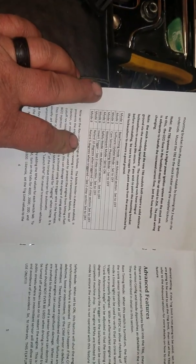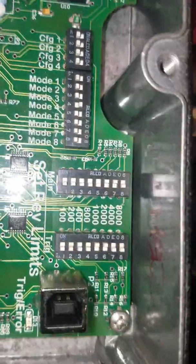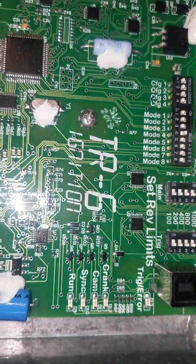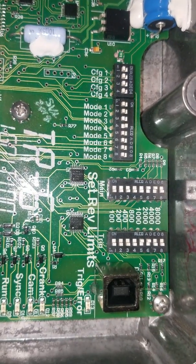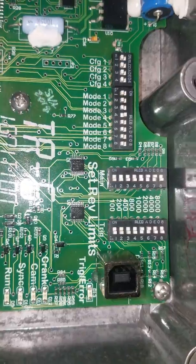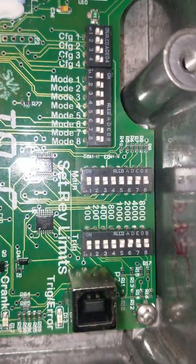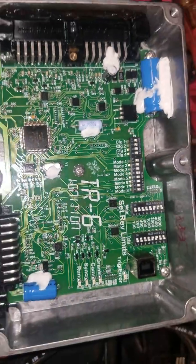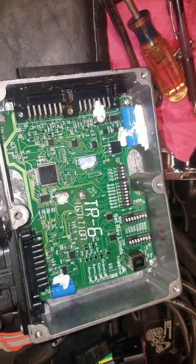If I'm going to set the 2-step up, I will go ahead and use the trig function on the right. You can see this one is not being used right now. If it was to be used, I would flick a couple of those switches on, right here, 5 and 6, it would be 3000 if it was being used. Then you have the rev limiter. Looks like the rev limiter on this one is set to about 6,000, and that will cut spark, not fuel, which is very much more advantageous than doing it the other way around.